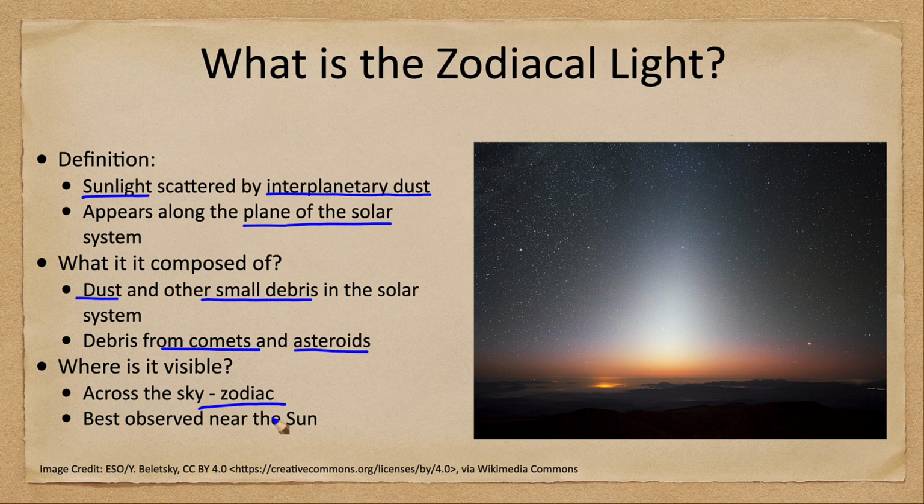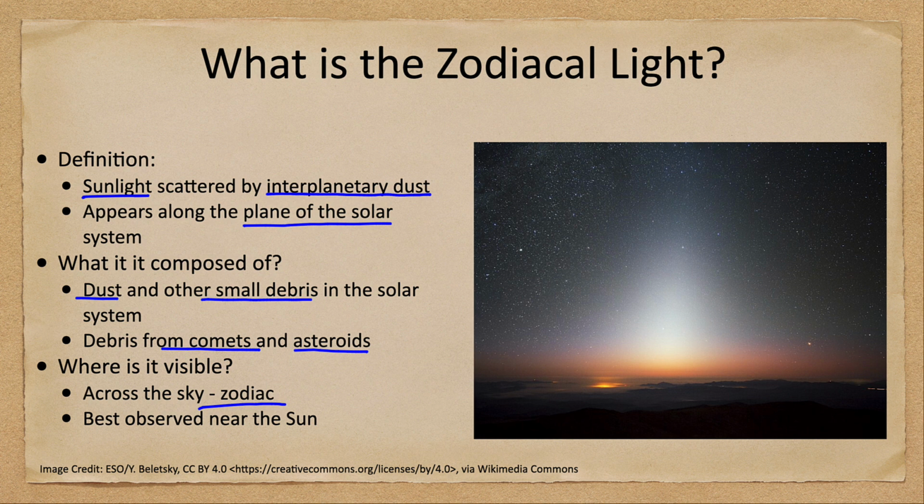But when the sun is below the horizon, as seen here, sun just below the horizon, then the zodiacal light stretches out prominently in this triangular shape, going from down at the horizon and coming up to a point up toward the top. Now it's always there. You could trace it through, but this is just where it is most prominent and brightest because of the way those dust particles scatter the light away from the sun.